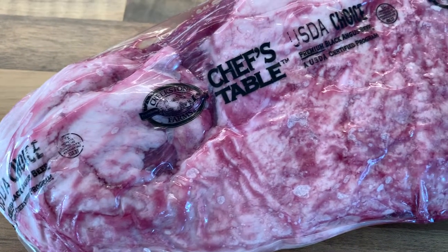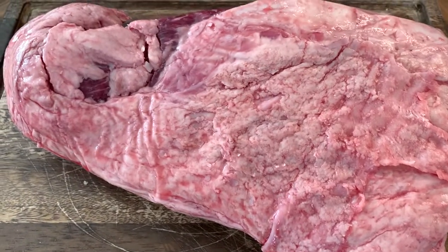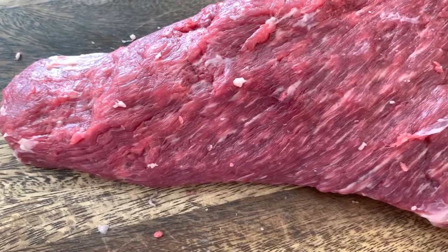So the tri-tip, or the rump tail, usually comes with quite a thick fat cap. We're not going to have this on the grill for too long, so we want to take that off because it just won't render.